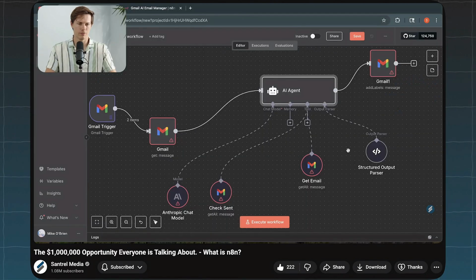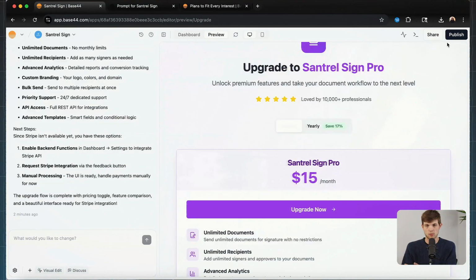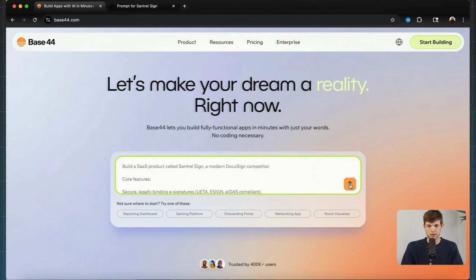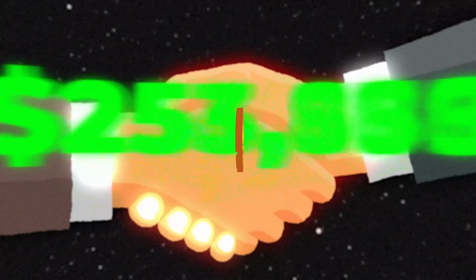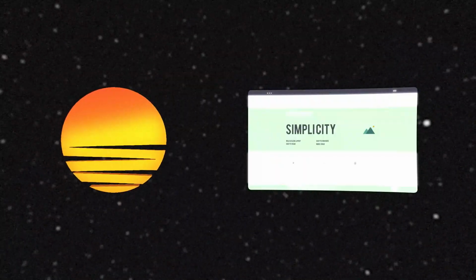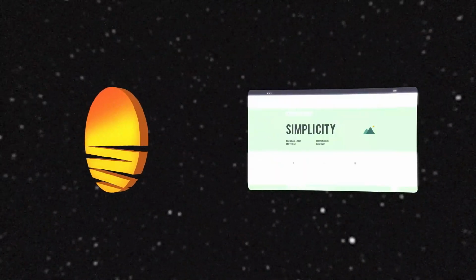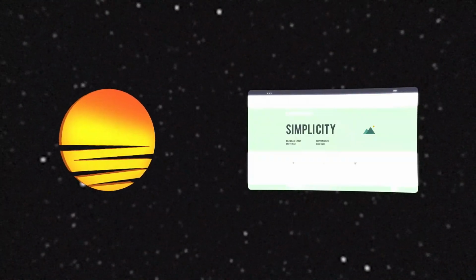Now, it's 2025, and we've seen a lot of advancements in AI and vibe coding and the ability to build software without needing to know the technicals of it. And that's what Base44 has allowed us to do. And so I want to walk you through this and show you exactly how to use it, how to optimize it, creating the best prompts for getting the results that you're looking for, whether you're attempting to build software that you can bundle and sell to consumers, or maybe you just want to build software for your own business, or you might want to build something more simple, like a website that looks clean, that you can add a calculator to, or some other things that you don't really find on traditional website builders. Then this is the platform for you.